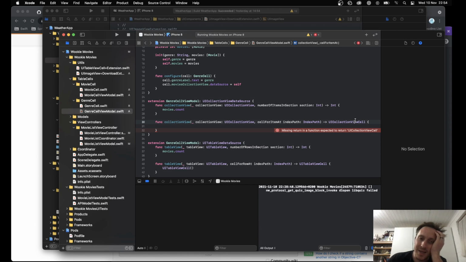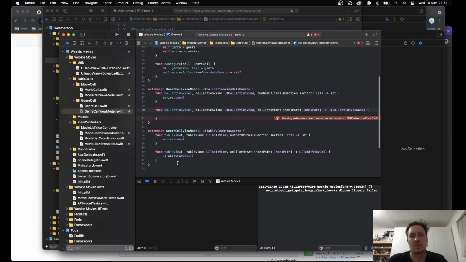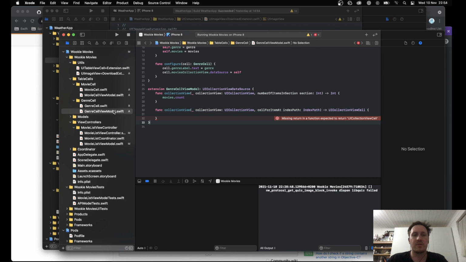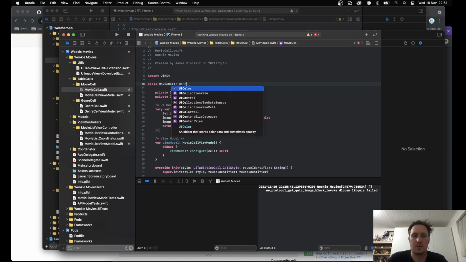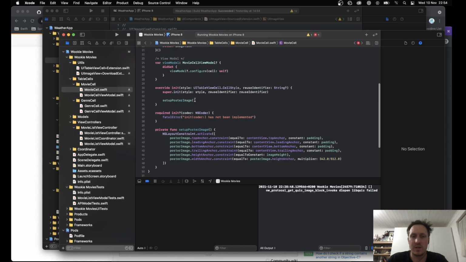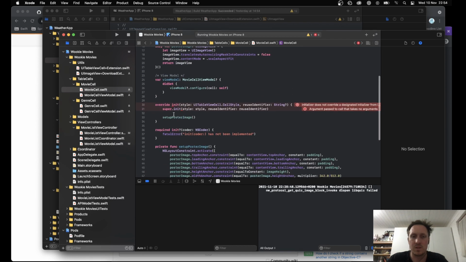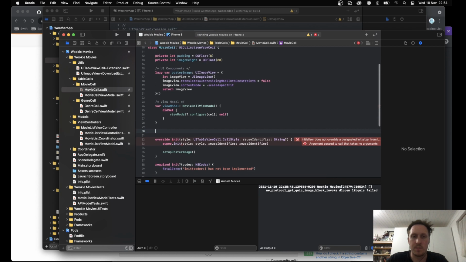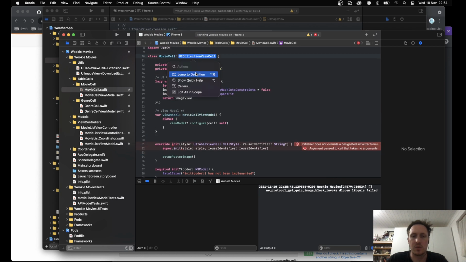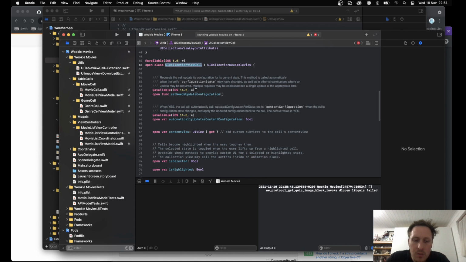But it's a UICollectionViewCell, and now I've made this a UITableViewCell. Collection view cell? Is that going to break everything? Oh, this init won't work for one thing. But perhaps there's an equivalent. Init.